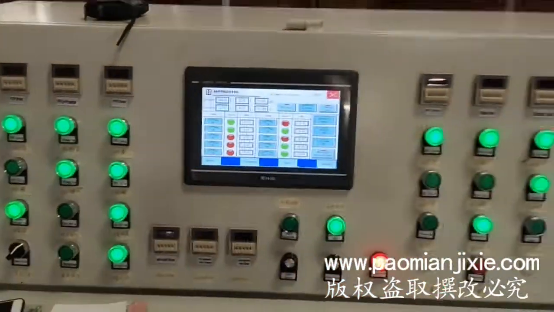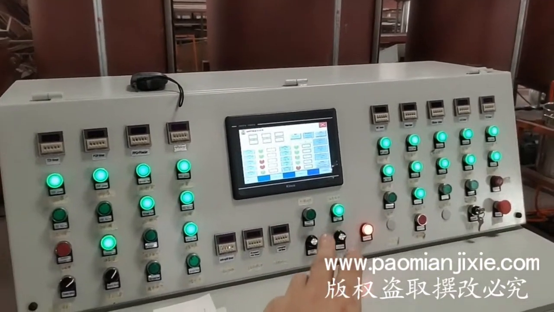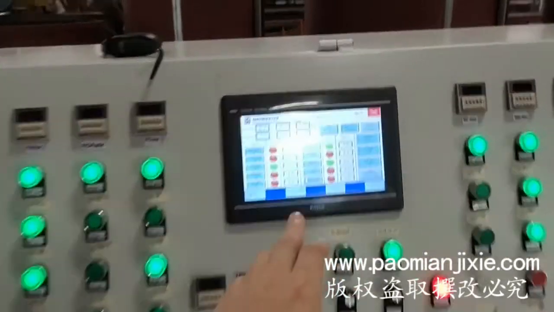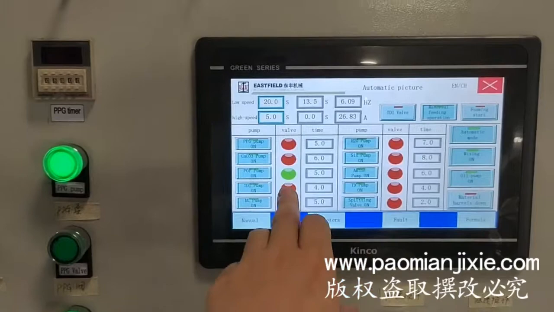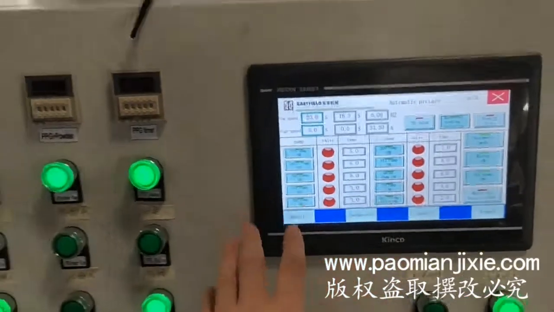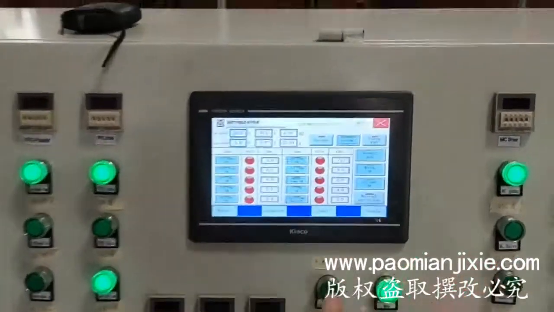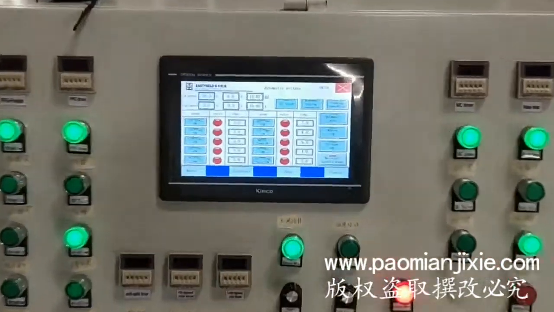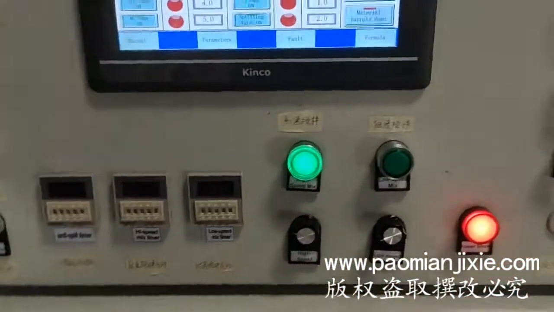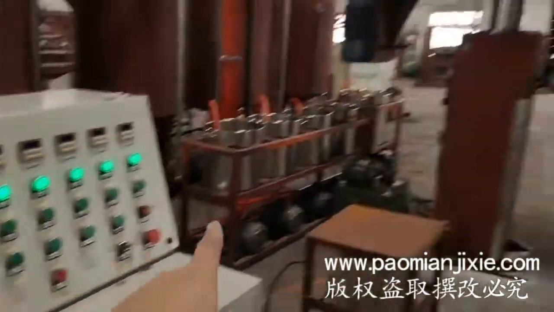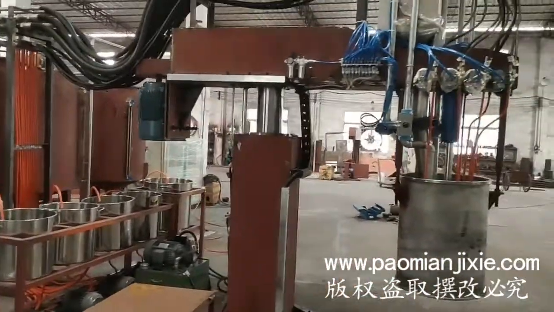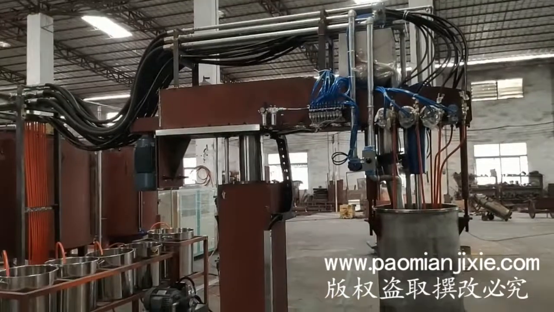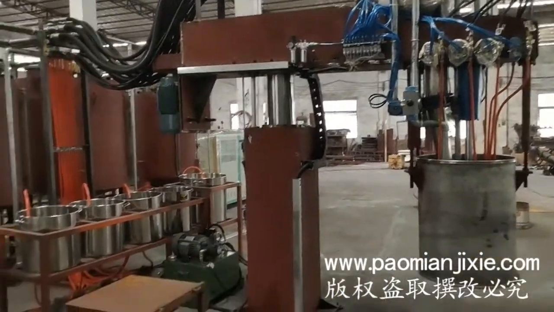That is the materials feeding operation. One by one, when each reaches its time, it becomes red. Now foaming starts, and it has switched to high speed. Now turn off those pumps. When it moves up, one block is finished.